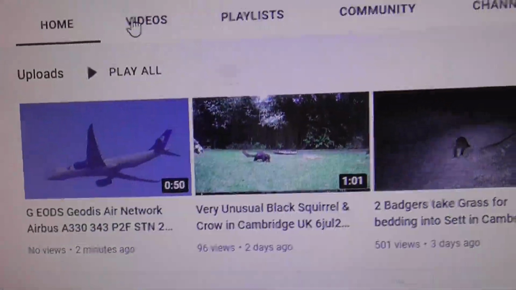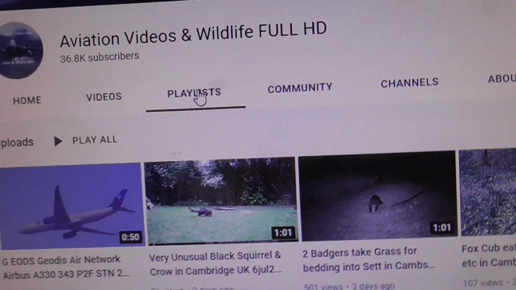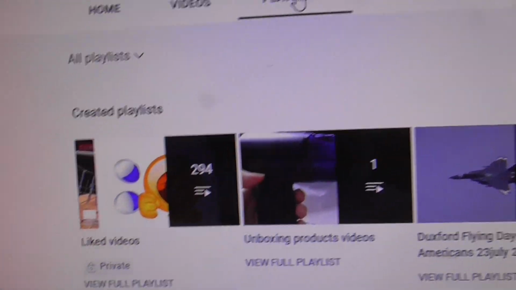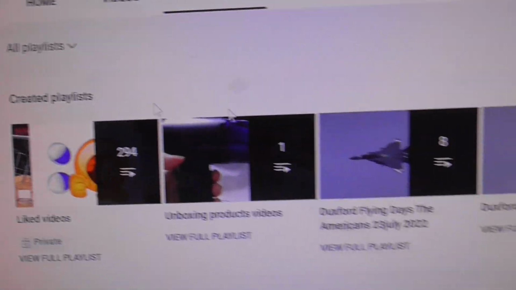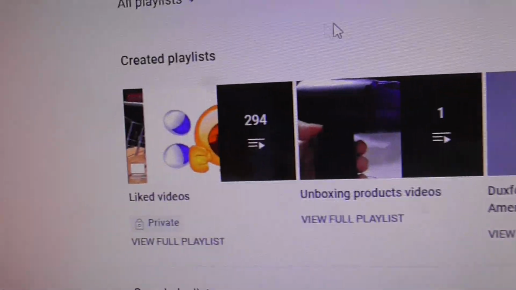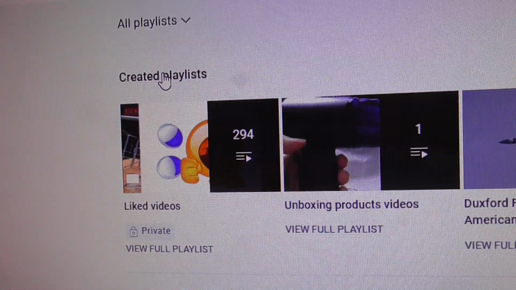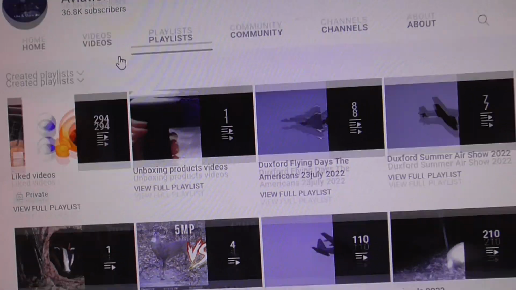Anyway, let's just click on my account. So one more time, I'm just going to show you. If you click on playlists when you're on my account, another step they've added: it used to be you click on playlists and then all your playlists show. Now you have to click on another step, created playlists, and then you can find all the playlists I've created.